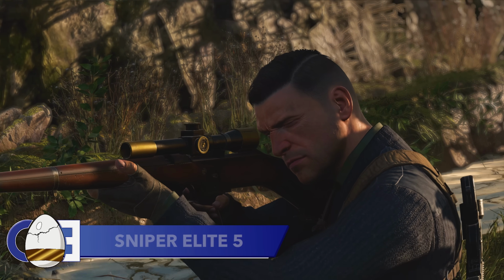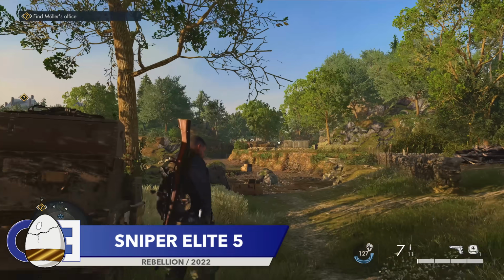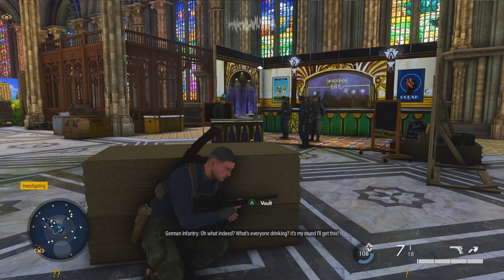Speaking of brilliant Quentin Tarantino movies, up next is Sniper Elite 5. Now, some of the most fun that you can have in Sniper Elite 5 is listening into enemy conversations. And in Mission 3, the conversation that you can overhear may sound familiar.